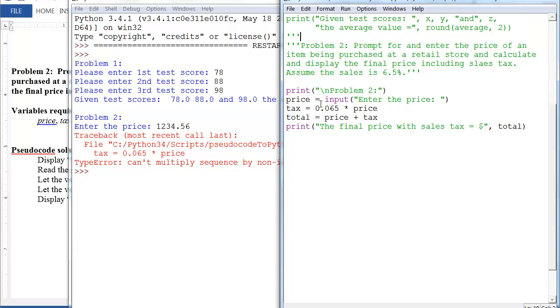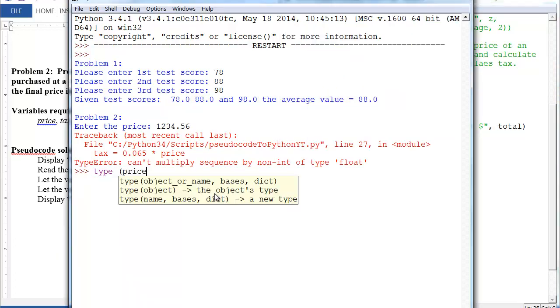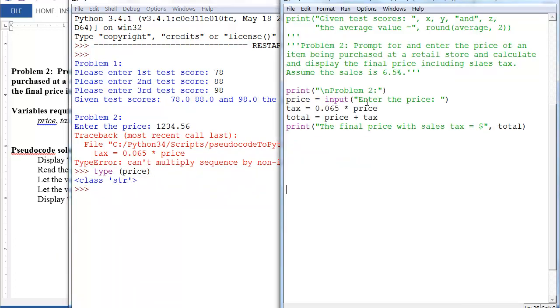The problem we see here is that when I've asked you to input the price, I haven't converted this. And check the type. I can see that it's a string. We know that whenever we have an input statement, that input is read into the variable as a string. If we don't convert it, it'll remain a string. So here I'm trying to multiply a float by a string, and that just can't do that. So we have to convert the price to a float. We can do that in the same statement.